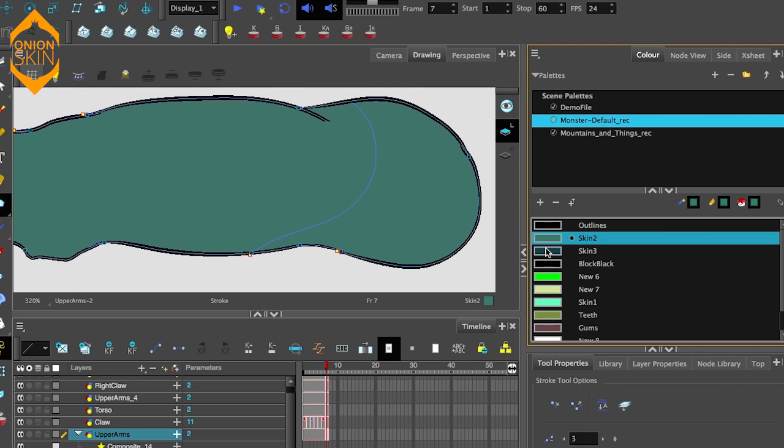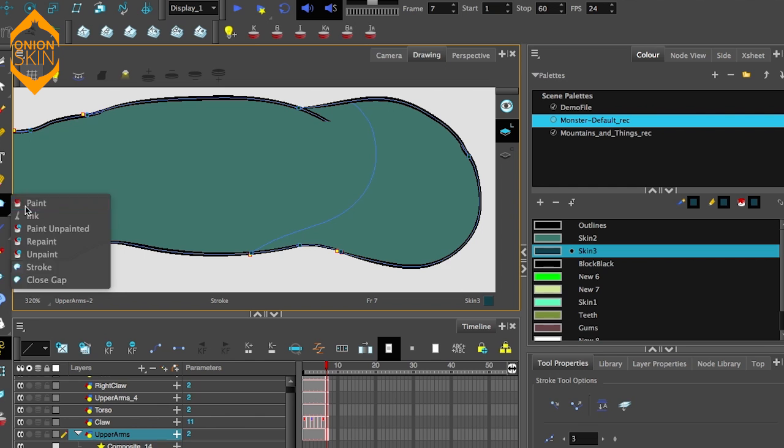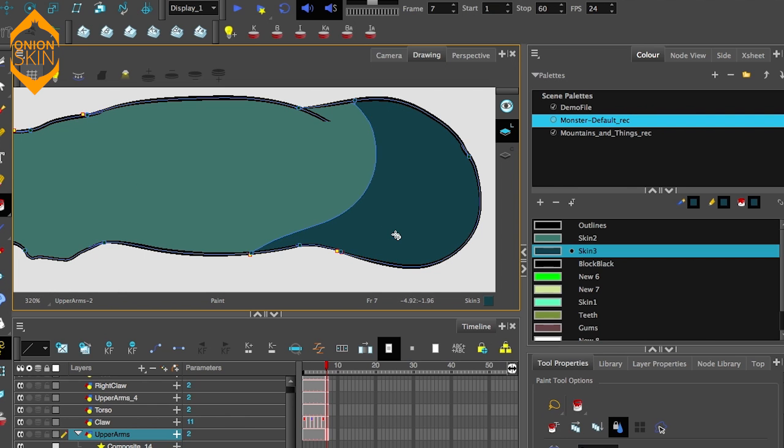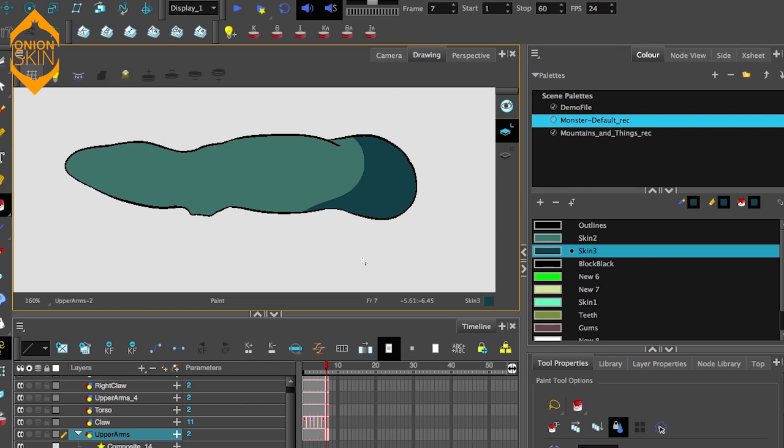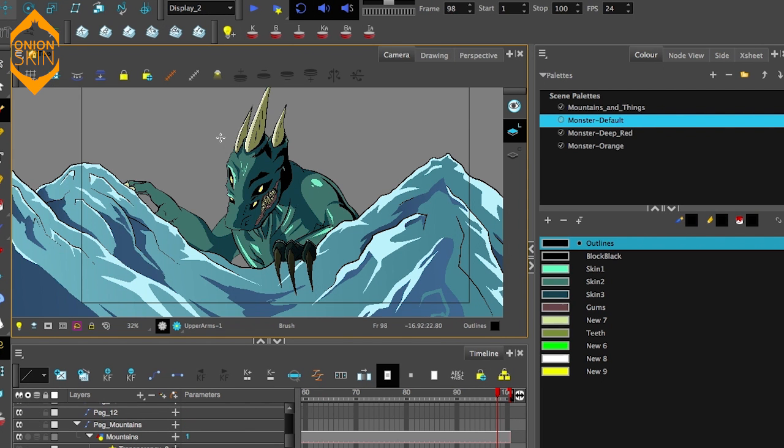The stroke tool is pretty much a pencil that has a thickness level of 0, so it's an invisible line that allows you to add in zones of color just like that, and it works quite well. So by repeating that process, I was able to complete the entire character here with these mountains in front, and over here on the left you can see my palette view.